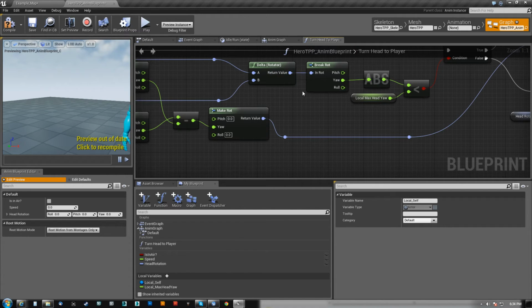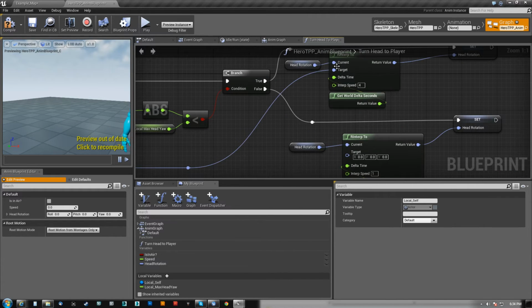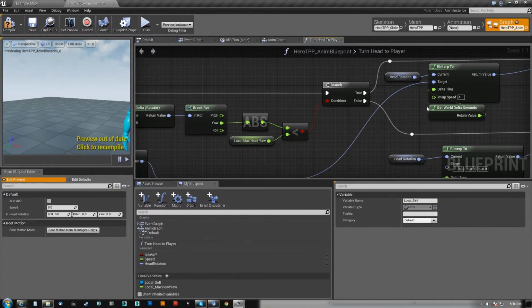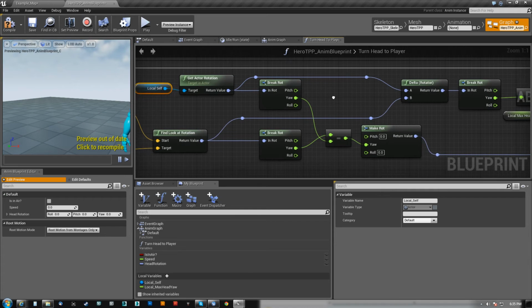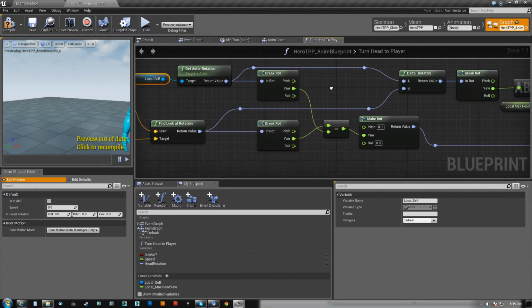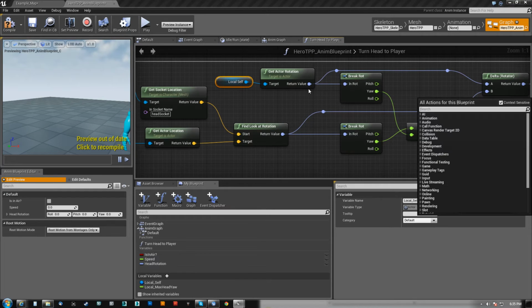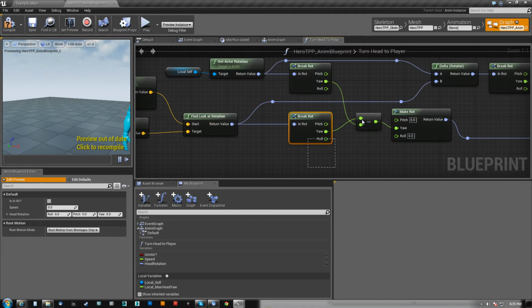Okay, sorry about that. So that is actually what we're going to use for the actual head rotation value. But now we want to check to see if it's within range. And this is where it gets a little funky, because the range we can check directly versus our rotation to the look at rotation. We don't need to actually do this conversion right here to do the check.